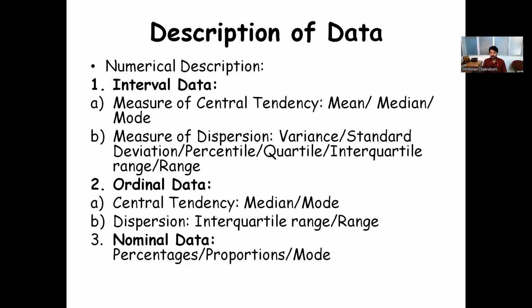For nominal data, because there is no defined order among them, median doesn't mean anything. So basically, you'll be describing the data as numbers, like this many were Hindus, this many were Christian, this many were Islam, or you'll be describing it as a percentage or proportion of the entire data, meaning that suppose 70% were Hindu, 20% were Christians, and 10% were Islam, and so on. Or you can also use the mode, but that is rarely used, so we'll not talk about that. Mostly percentages and proportions are used.